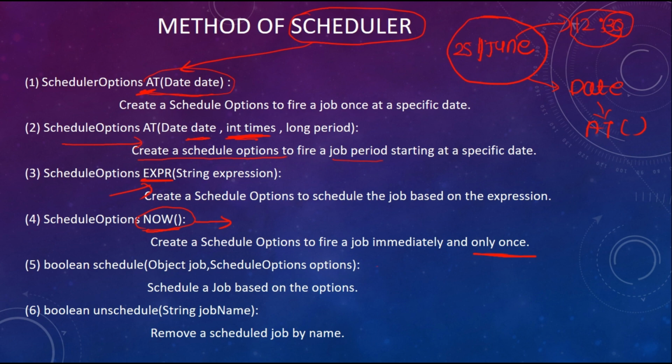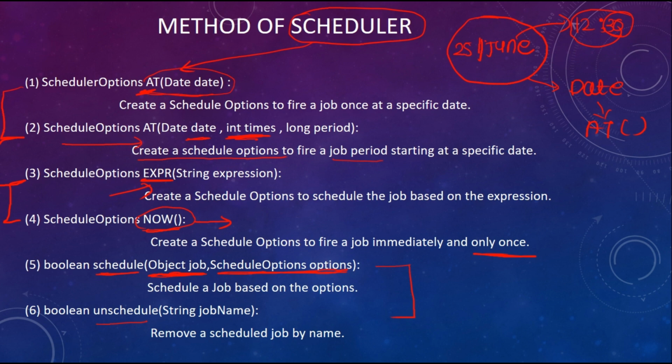After that, these are two methods. So why we use this schedule and the unschedule? Here inside this method we are only defining, but in real case if you want to execute, then you have to go with this schedule method, and this schedule method has two parameters. That means what you want to execute and when you want to execute. So first of all, we have to define the object, our task or the job you can say, and after that at what time you want to execute. So these things you have to define here.